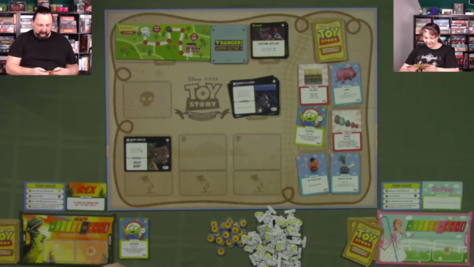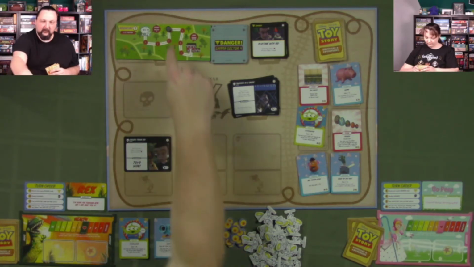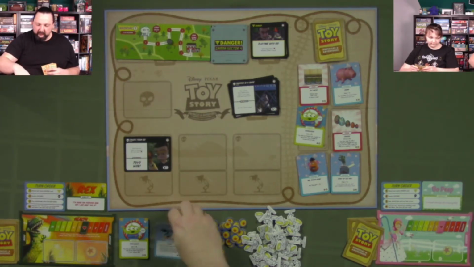All right. First off, I'm going to play Lenny. He's my friend. Your Lenny Lynn friend. He allows me to move this token back. Yay, I like Lenny. And I can look at the top card of the danger deck, and choose to discard it or put it back.